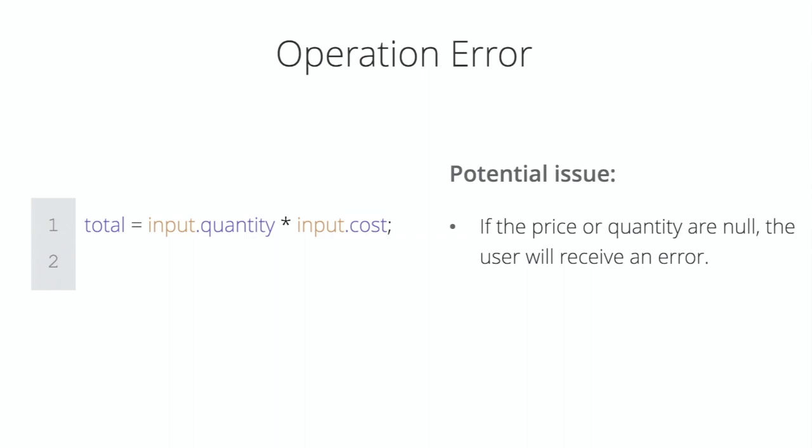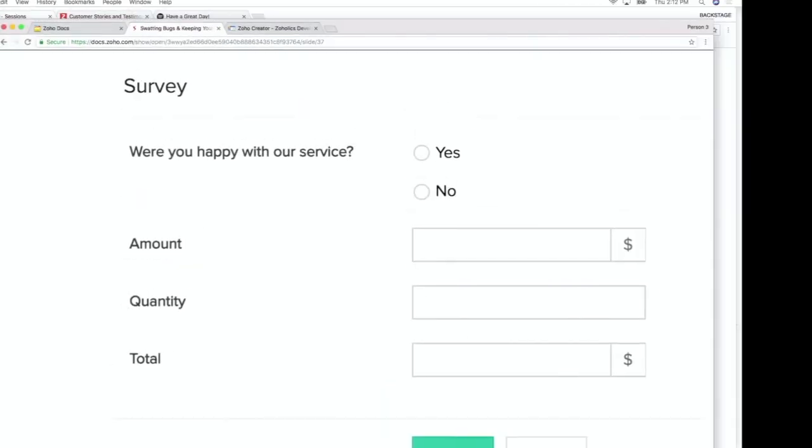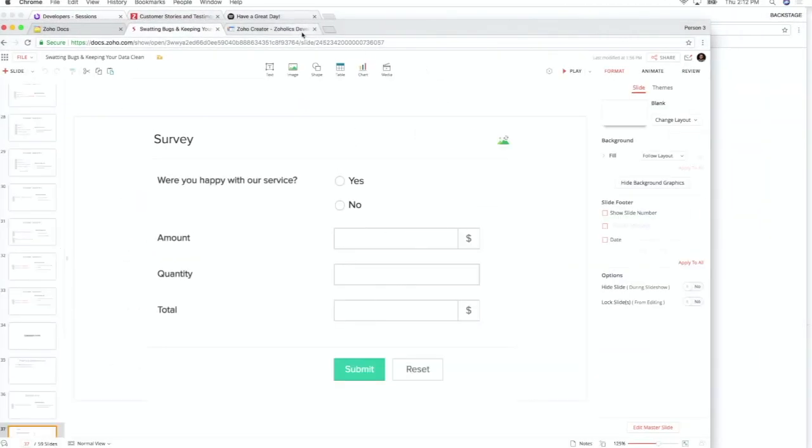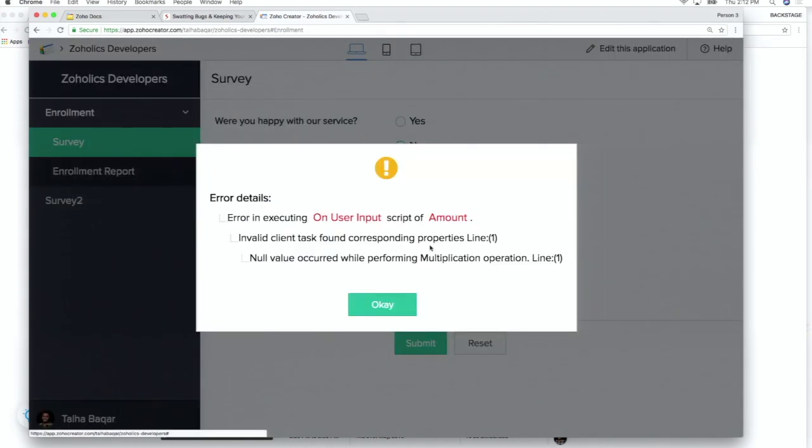The reason we're going to run into an error is that the program's trying to do this calculation before it gets all of the pieces, and so it's doing a null calculation. So let me show you what that looks like. We'll go back to our form real quick. So this is that real basic form we created. And here, let's actually just go ahead and try to put in an amount. So we'll just put 1, and we'll put a quantity. And there we go, I got an error. The reason I got an error is because, again, it's trying to run both the multiplication.